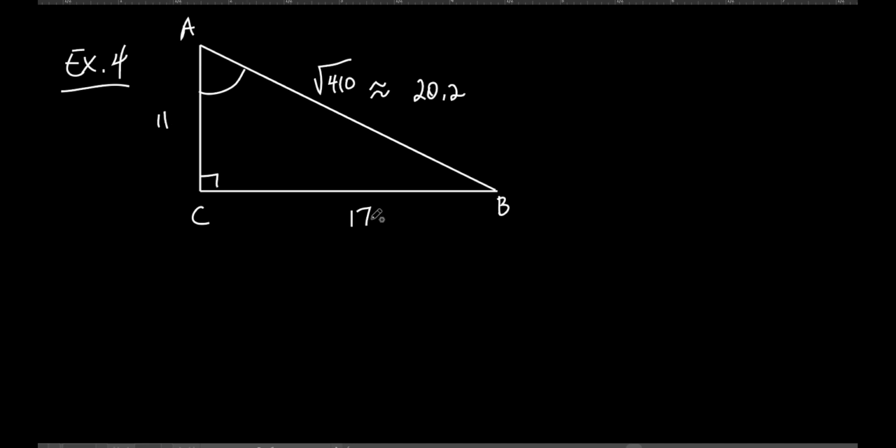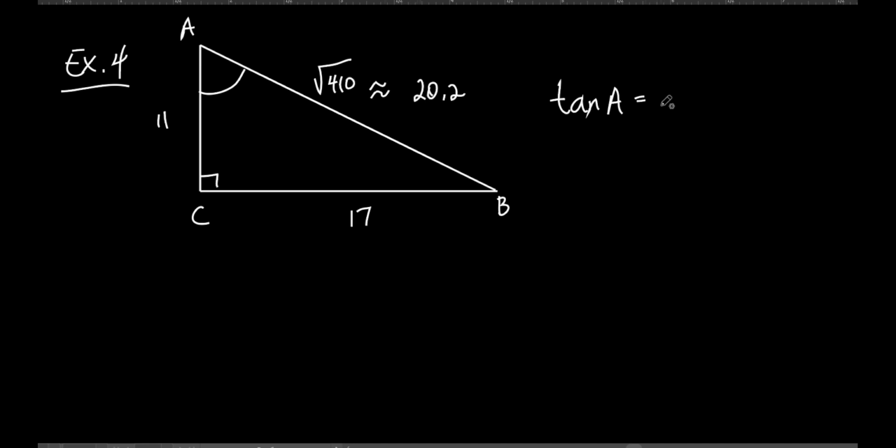So which trig function am I going to use if I only use 11 and 17? Tangent, good. It's opposite over adjacent. So let's write that down. It's the tangent of A. Remember, I say show work all the time. This is what I would want you to do, what I'm doing right here. Now, of course, here I didn't show the work. You should show the Pythagorean theorem and work it all out. I just did that to save some time.